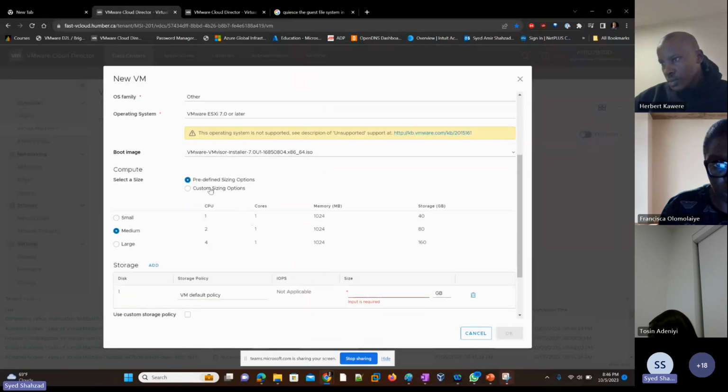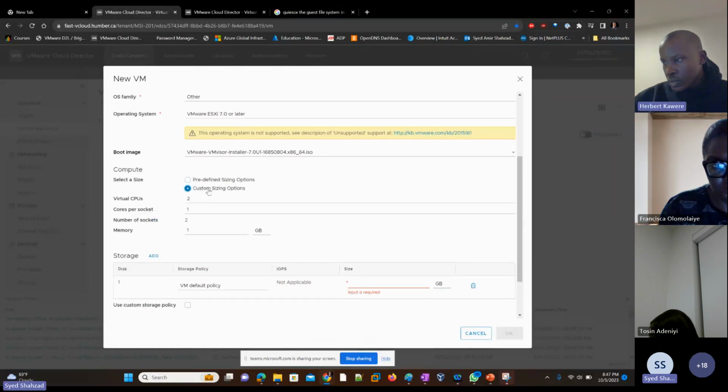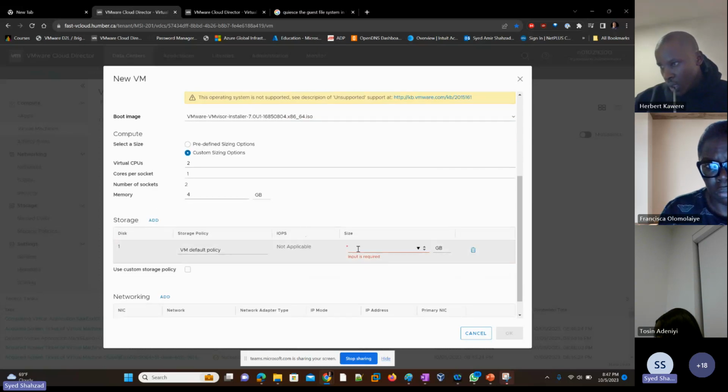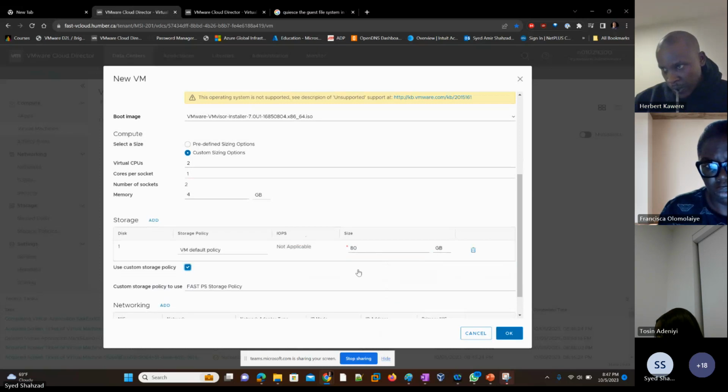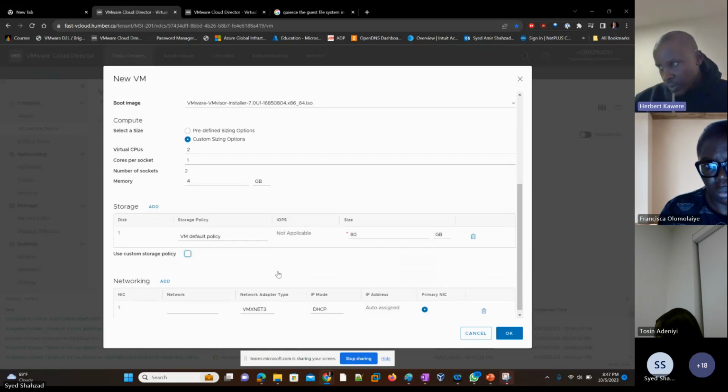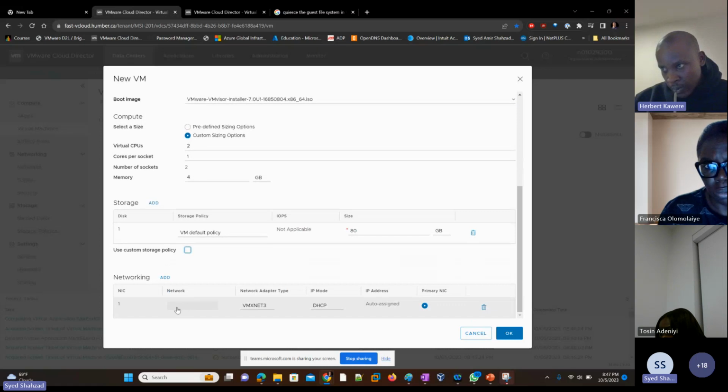Then we go for custom sizing, right? So the rest is the same. Rest is exactly the same as what we did before. Custom sizing, we just need to change the memory to 4 GB, and default size we all remember 80, and we remember the network to be internet 1.